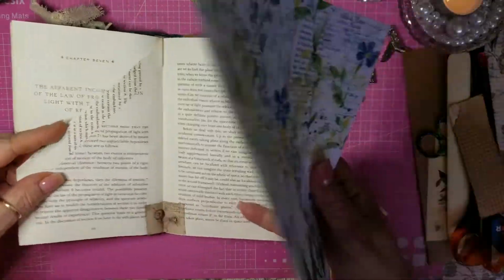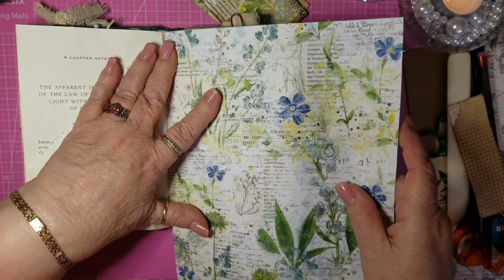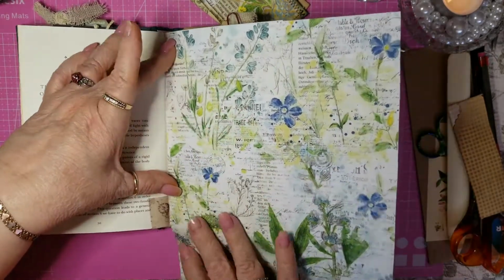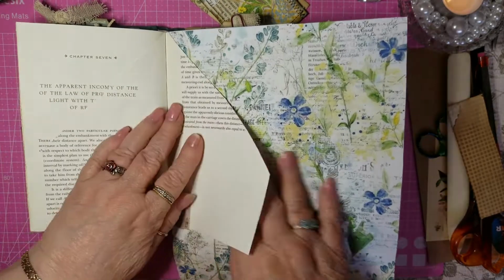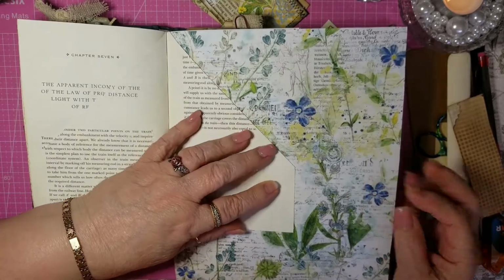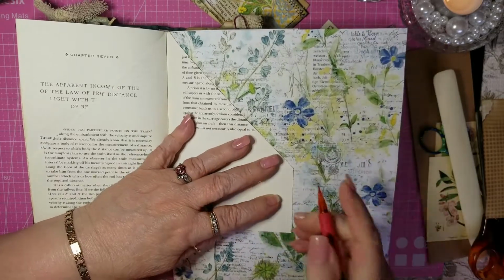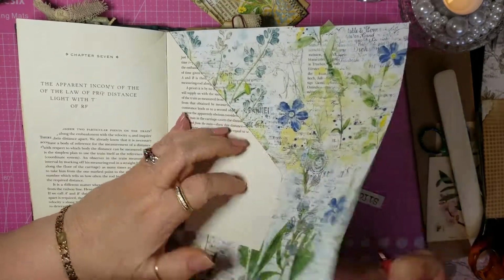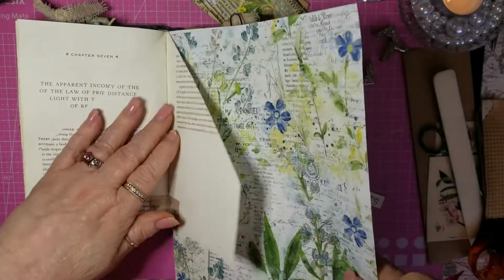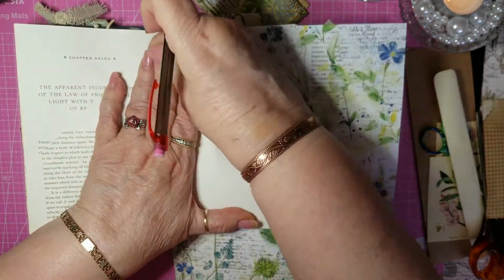Okay, now this is how I go about measuring this. I take the page and I don't want to go all the way down, actually. I probably only want to go to about here, because this is all going to be glued down. It's not even going to show. So what I'm going to do is make a line right here.